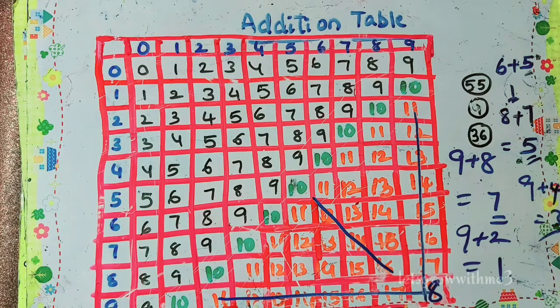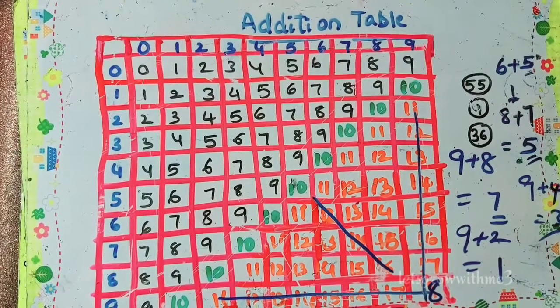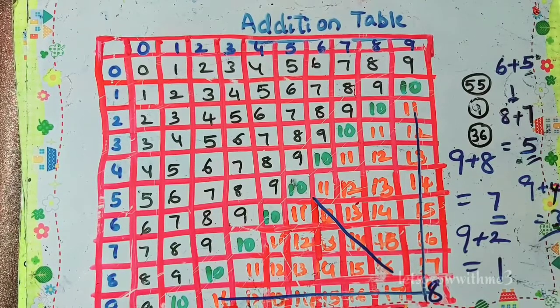If you have the concept of adding two even numbers, or two odd numbers, or an even number and an odd number, whatever values you will get, if you know this concept also, it's very easy to remember all these carry combinations. I hope now you got the idea of how to save these values into your long-term memory.